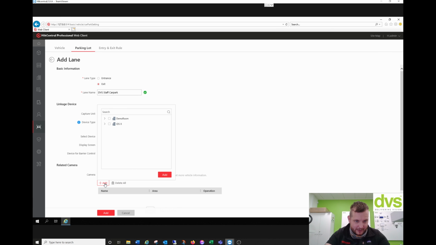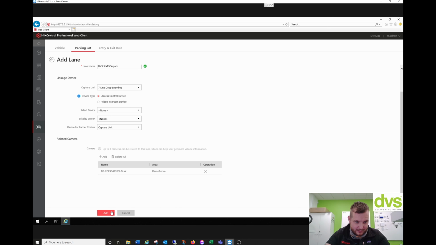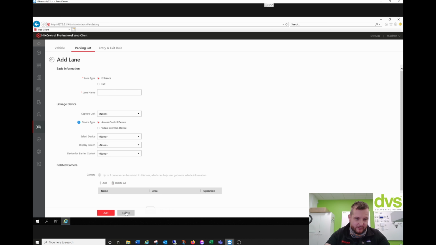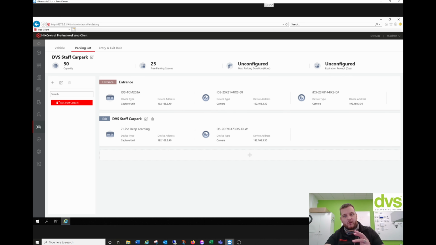Capture unit for that, and then put that one as an overview. Click add and click add. So we've set up an entrance and an exit, and I can add another 2 entrances, another 2 exits, because you can have up to 4 cameras configured, like I said.